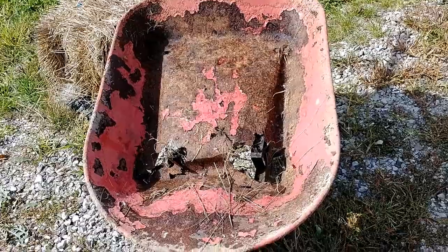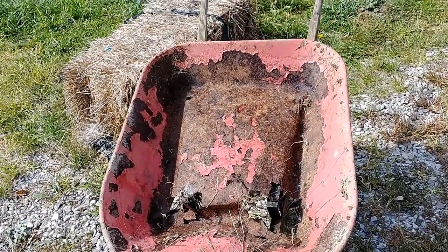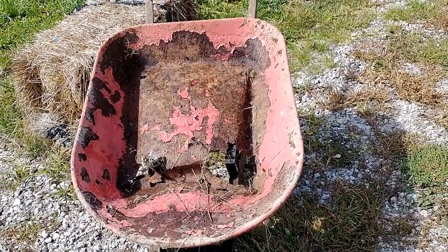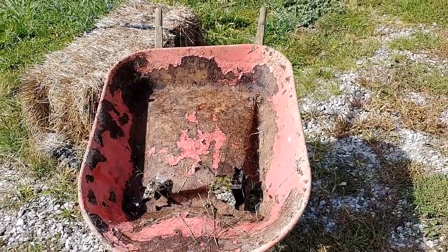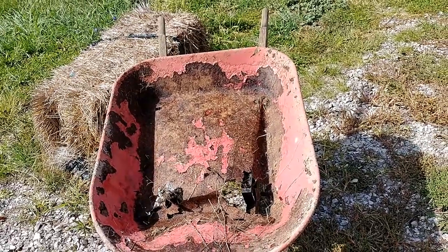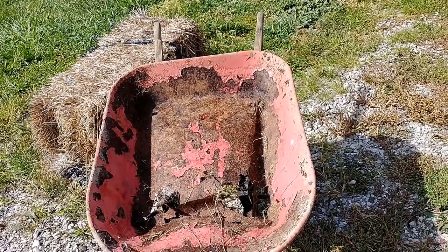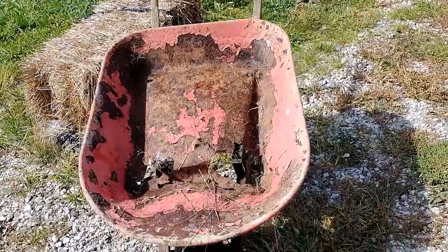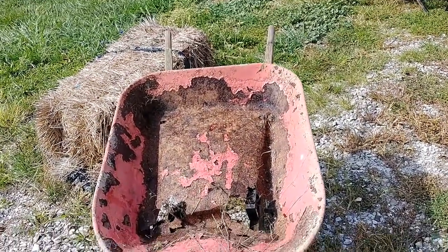This wheelbarrow was the first one we bought with our previous home. A lot of gardening went into this thing, and eventually it was used to haul hay to the goats when they were out in our pasture. Sorry, Bailey's pulling on me. And then it kind of got left out in the pasture, and the goats tore it up a bit, and the rust took over, and so here she is. Pretty sad.